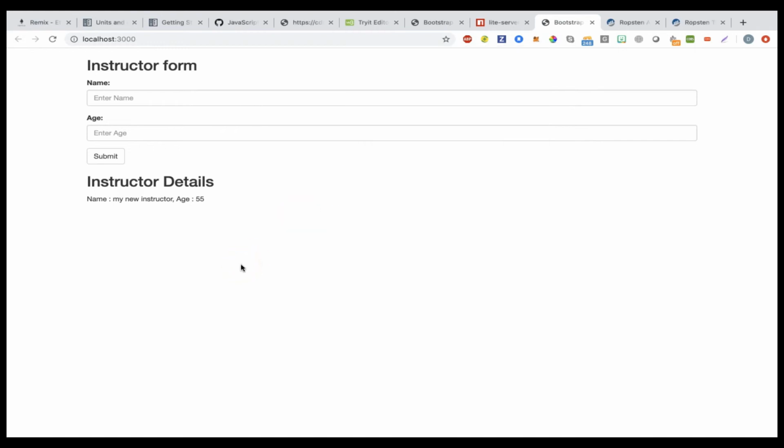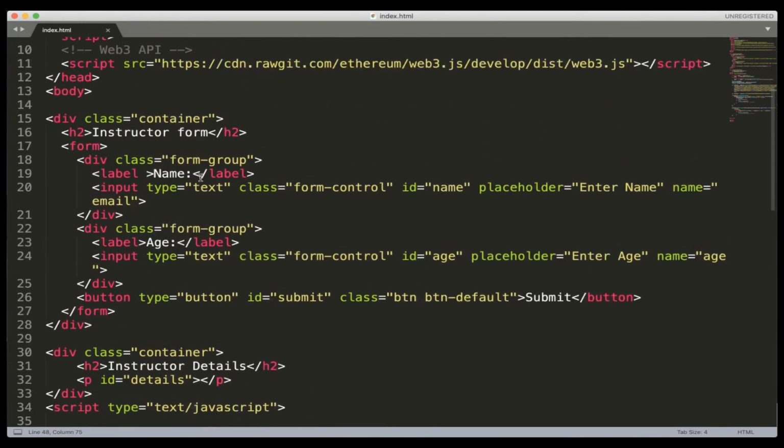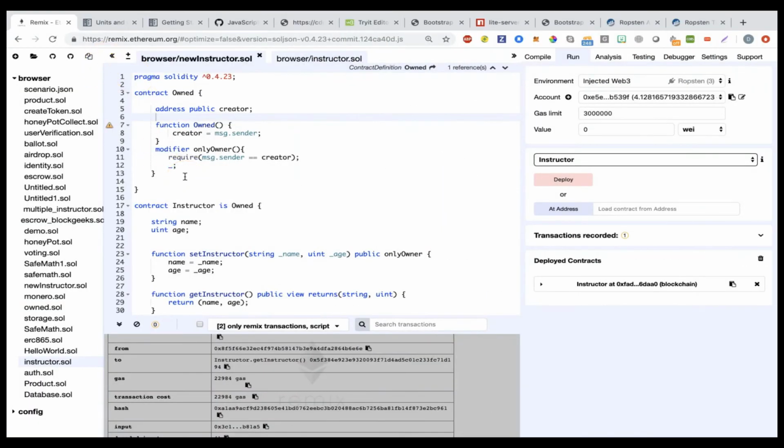So I hope you have enjoyed this tutorial building our Dapp. This is our complete decentralized application. This application is not hosted on any centralized server. It is completely decentralized, hosted on multiple nodes, which is not controlled by anyone. No one can make changes to my application. No one can make changes to my code. This code has been deployed across multiple servers. When I say this code, I mean the Solidity code. It's not the HTML code. HTML code is just with me. It's on my server. But the Solidity code, not even I can change this code anymore. If I wish to change it, I'll have to redeploy my smart contract. I cannot use the same smart contract because the address has already been defined.